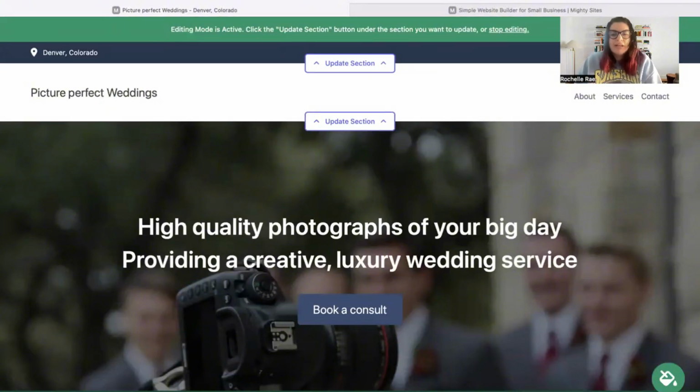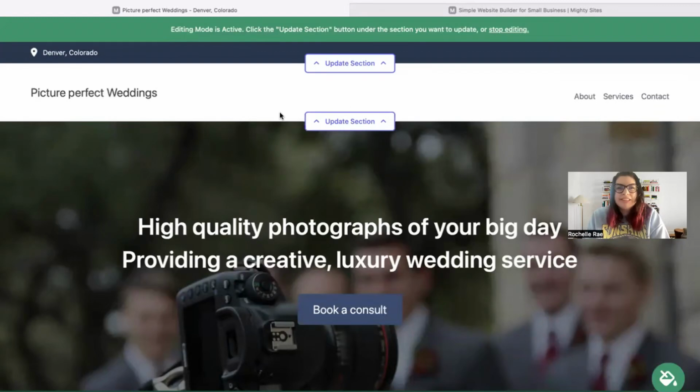and you certainly don't need to be a web professional in any kind of way. You don't even have to be that tech savvy. It's literally simple enough to launch and manage from your smartphone. So let me show you how easy it is to make any changes.